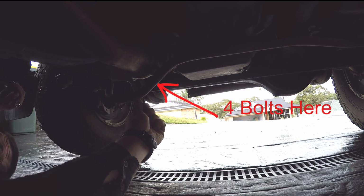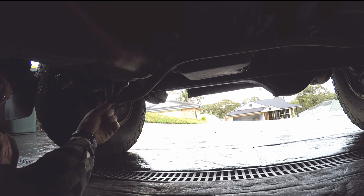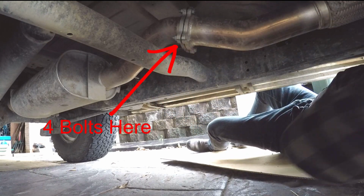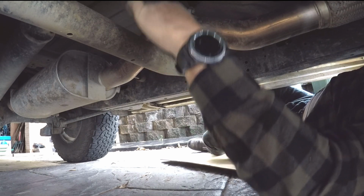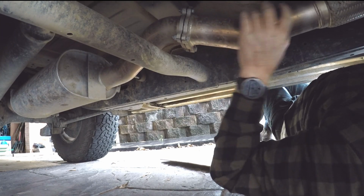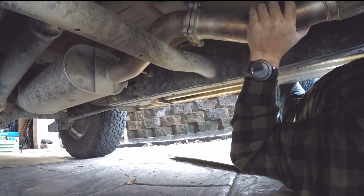What I'm going to do is go right up to underneath the dump pipe, undo the bolts, and try and spin the whole lot. Alright, wish me luck. Righto, so I've got the bolts undone for the front section, and we'll bring it over here.